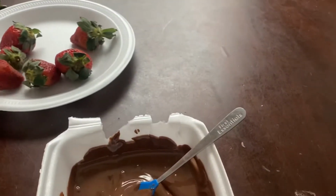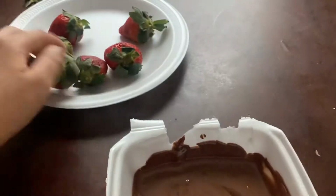First, you need to get your strawberries, obviously. Take the leaf out.